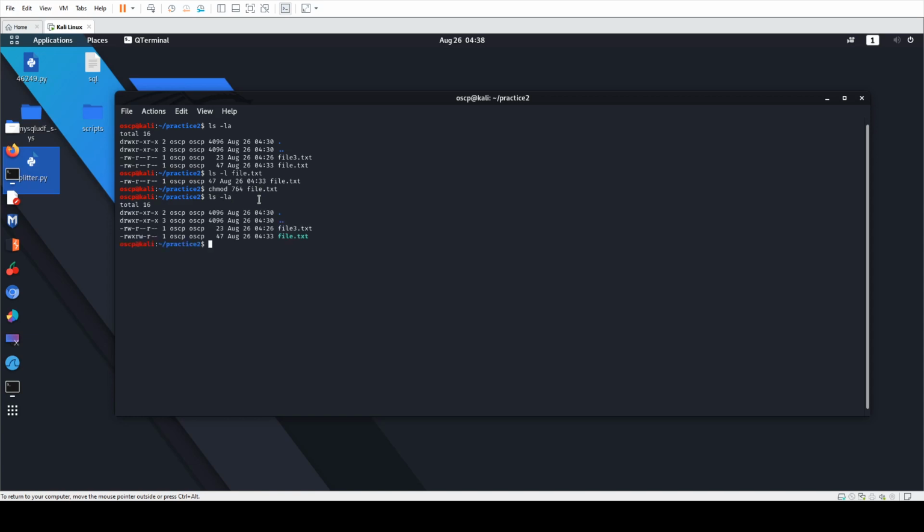Let's examine. So the file, as you can see, has read, write, execute for the owner, OSCP. Read, write only for the group, and everyone outside has read-only access. You can access documentation of Linux file permissions. You can find them anywhere on the internet, and their corresponding numbers. So you have 7, 6, 5, 4, 3, and every number denotes specific permissions, like 7 for full access, 4 for read only, 6 for read and write.